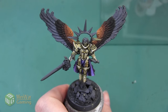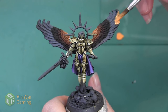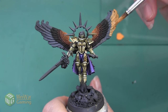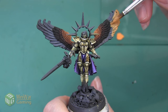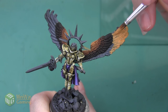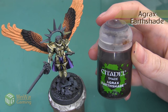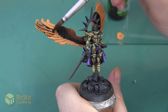Once we finish dry brushing with the Beastecore Flesh, we're going to mix in a little bit of Lahmian Medium and apply it to all these really long feathers - the primaries and secondaries at the bottom of the wing. This is going to be an all-over layer. I want to get it into all the nooks and crannies, as there's lots of little sculpted texture in each of these feathers. It's going to take a couple of layers to get a really nice coat of this golden color. Once we have a solid coat of that Beastecore Flesh, we want to apply a little bit of Agrax Earthshade to really bring out all that sculpted detail in each of the feathers, applying this to all the areas we coated with the Beastecore Flesh.